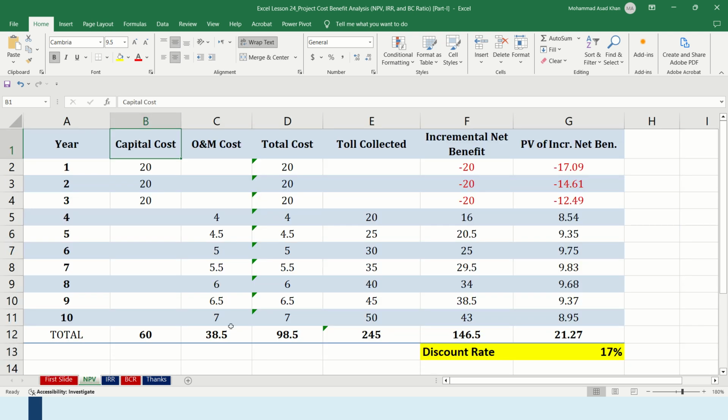So going on the data sheet again, the way I always start, your boss comes up to you and says that, hey, one of my colleagues, one of my business friends has an option to invest. I have like, the company has like 98 million or so with us, and we have an option to invest into a project, or we can go to the bank and invest into the bank.